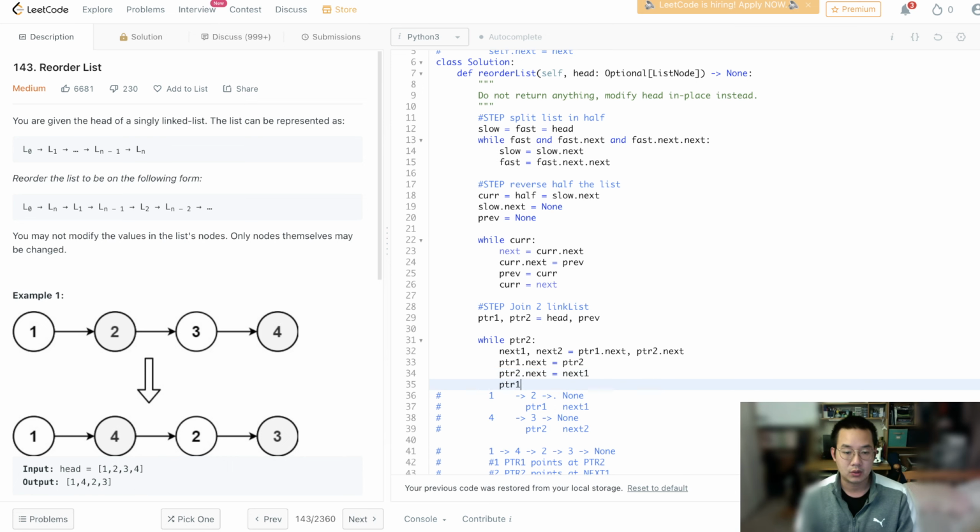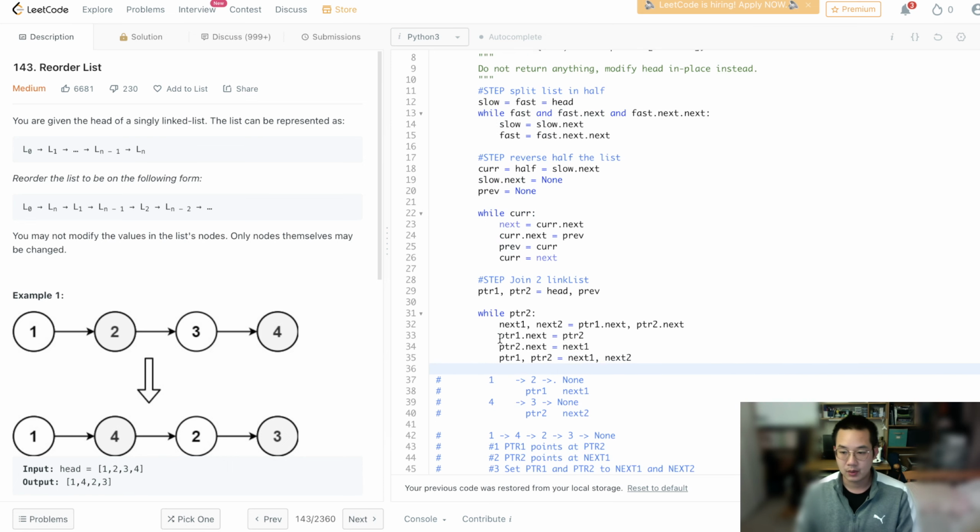And pointer 1 and pointer 2 are now equal to next1 and next2. And that way we can move forward with our items.